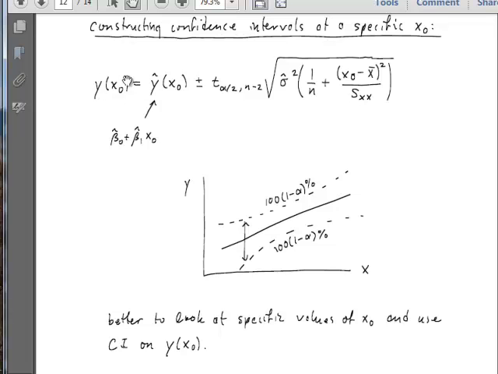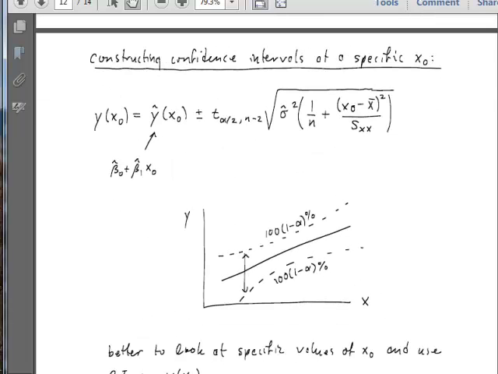We can say that the actual value of y at point x naught along my axis is the predicted value plus or minus this t statistic with this alternative standard error that gives me this confidence interval. It actually depends now on which value of x I'm looking at, right? So note that at the center of your data, you always have narrower confidence intervals on the value of y than you do out at the edges. Okay, so as you move out here towards the edges, it becomes more and more like you're extrapolating information whereas in here we're pretty sure.